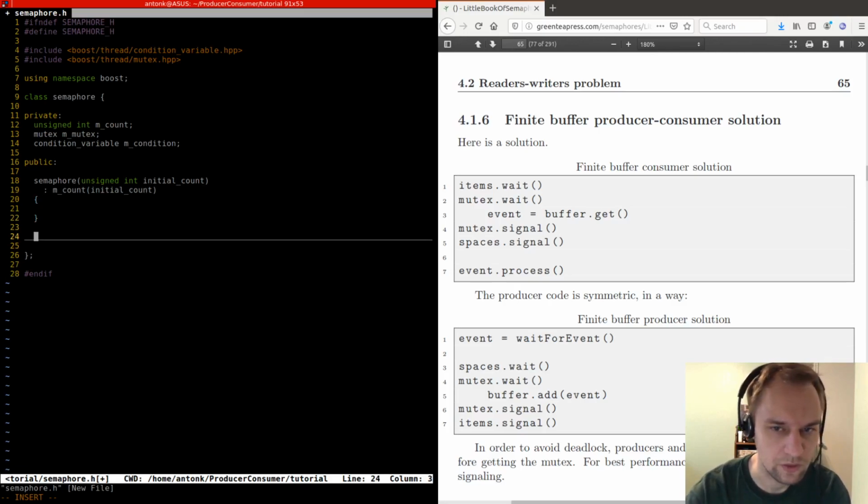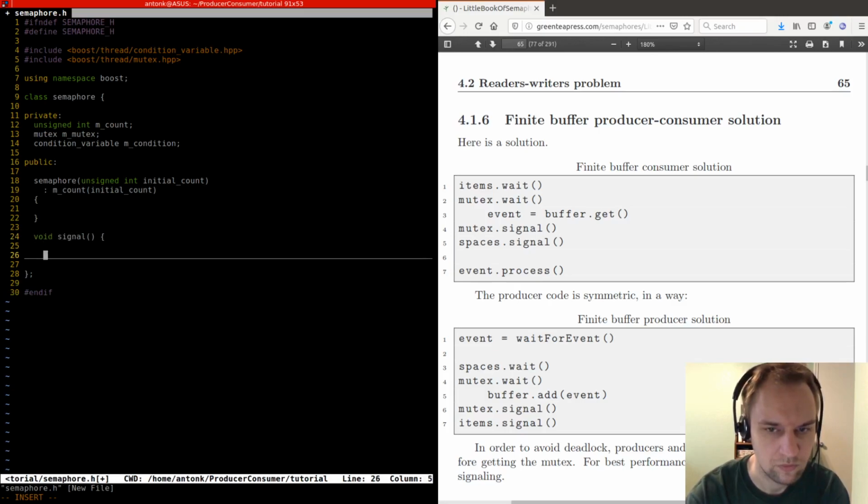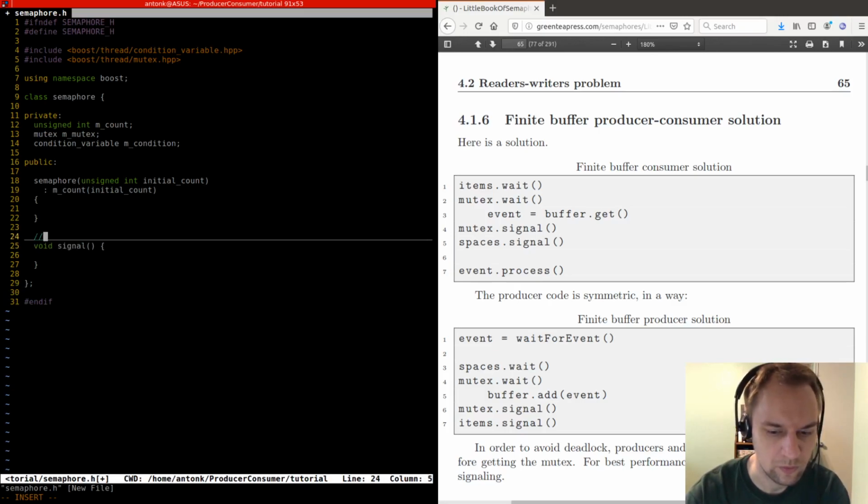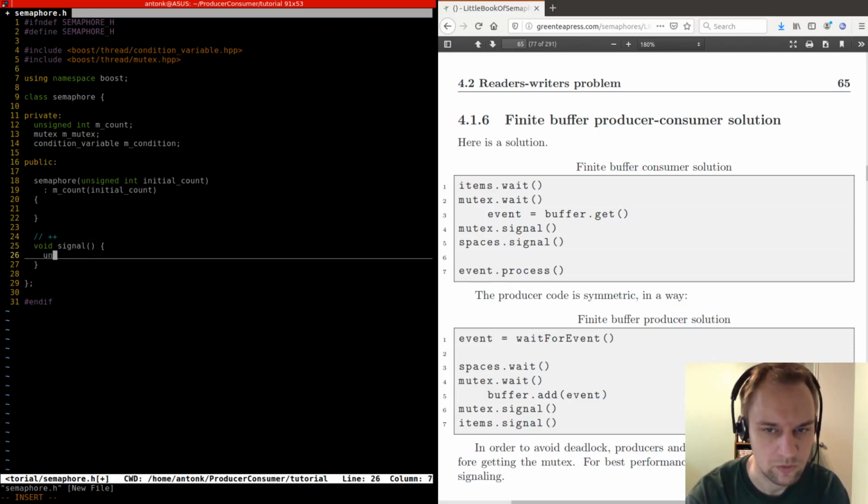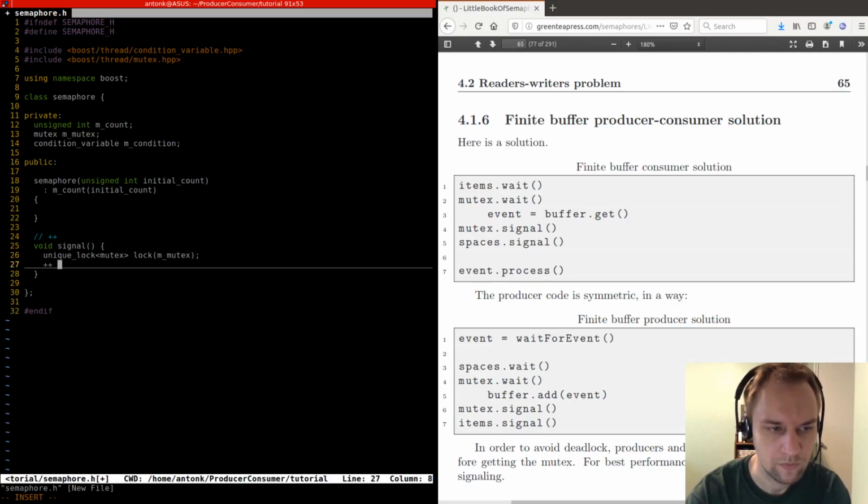Now we need a signal function. This is going to be our increment function. So we need to lock the mutex, increment our counter, and notify the condition variable.